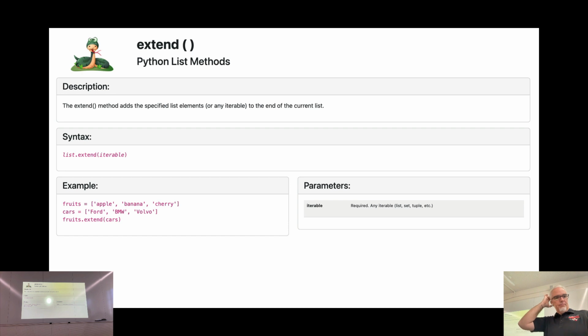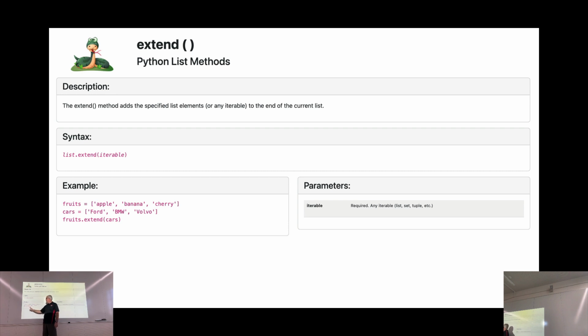Extend is basically allows you to add a list to the end of another list. So it's kind of like append, but it's intended to put two lists together into a single. So fruits.extend, and I give it cars as the argument. I've got a fruits list and a cars list.